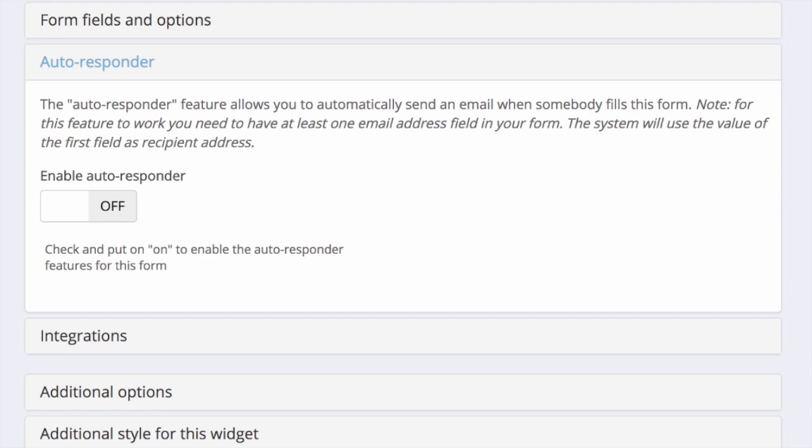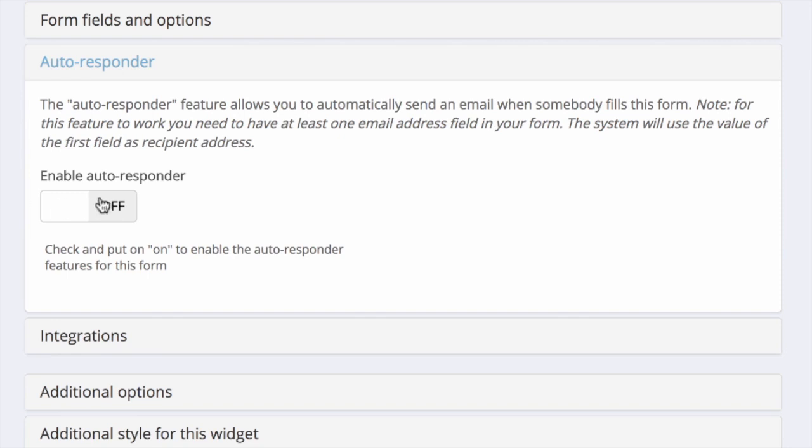Anyway, as you all know, an autoresponder is a system that automatically sends an email to the address entered in the form, so you can quickly and automatically reply with we will get back to you as soon as possible, or even start sending information and content to your leads automatically.